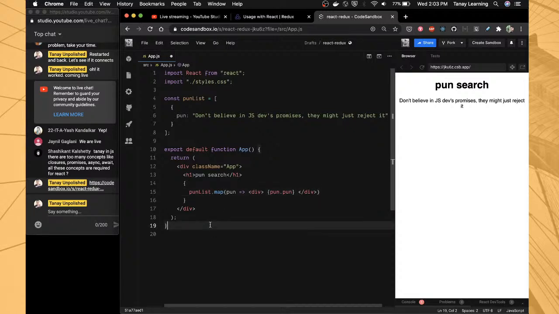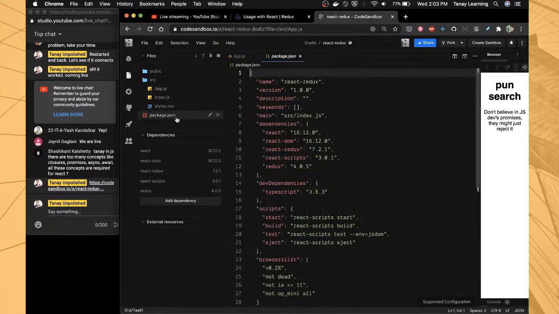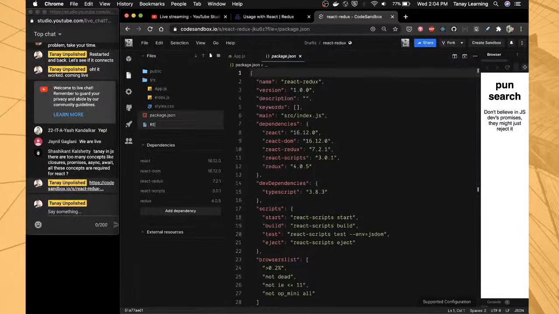Cool. What I want now is this pun list should come to the app or a pun component as a prop from Redux. So we'll do step 1. First step is we'll create a readme file here, readme.md, so that anybody who's following later would know what we are trying to do.